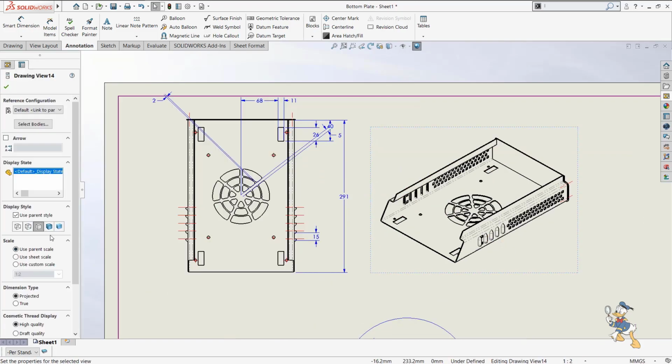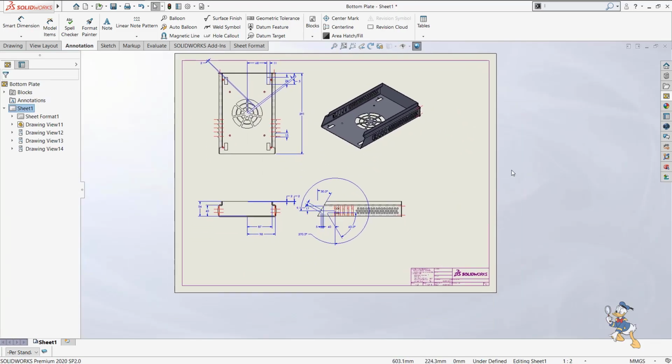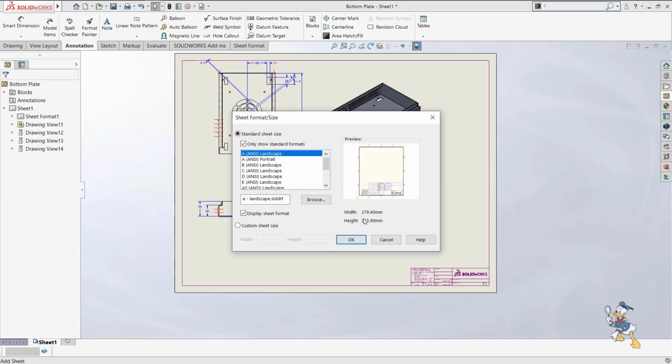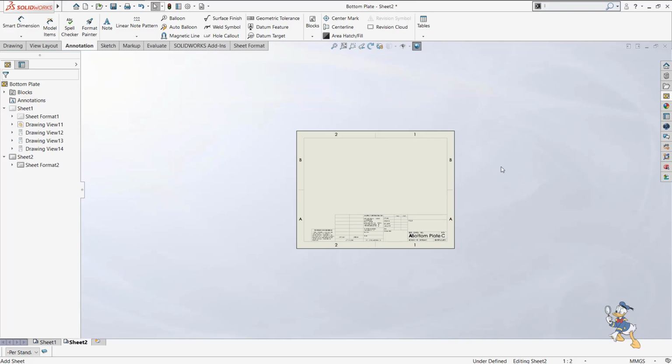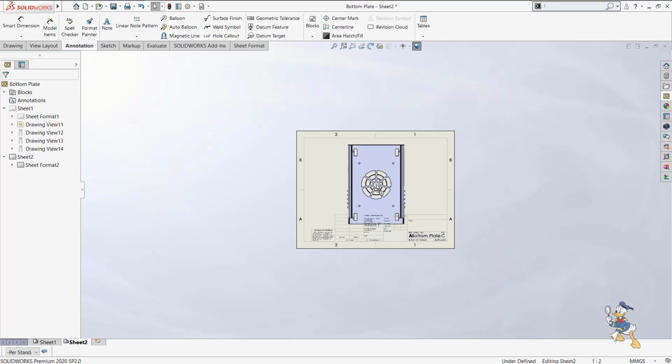We can make the 3D feature visible like this as well. And suppose we want to generate some sort of flat pattern view. If we really want to add a flat pattern view, we just need to select a view from the model.